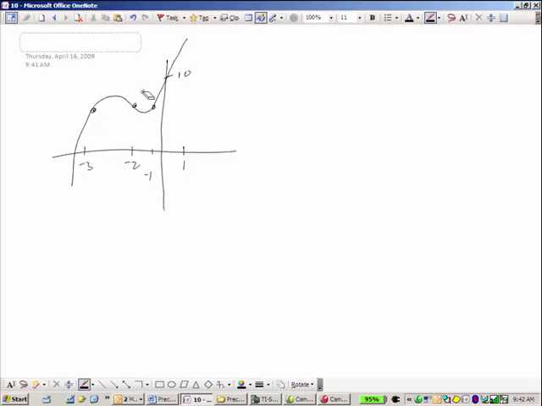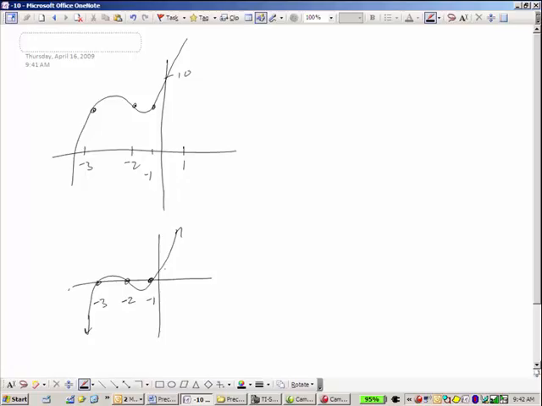All right, so guess what? This graph would look awesome if it didn't do this, but if it did this. Don't you think? If it had zeros at negative 3, negative 2, and negative 1, what did I do to the graph? Shifted it down. I shifted this one down 4. So this would have an intercept not at 10, but at 6. I've totally changed the problem. Wasn't that sneaky of me?